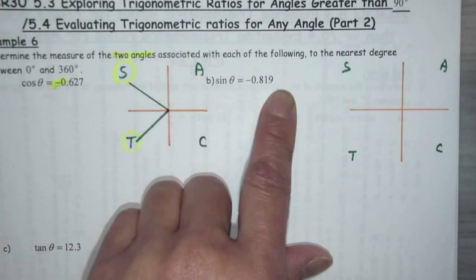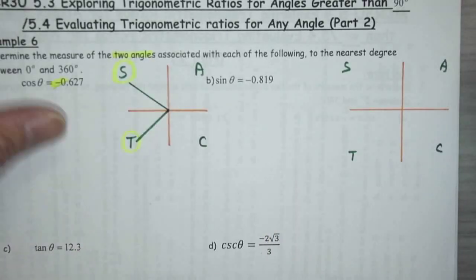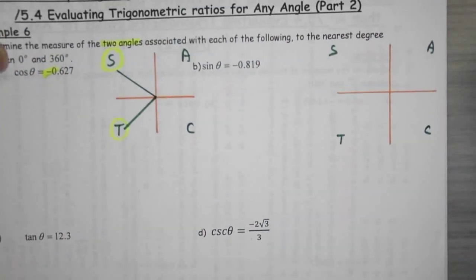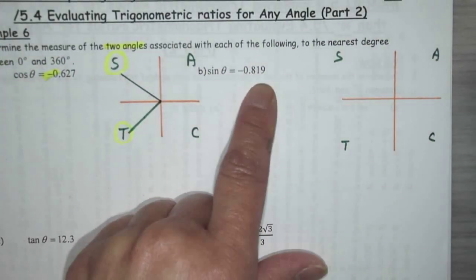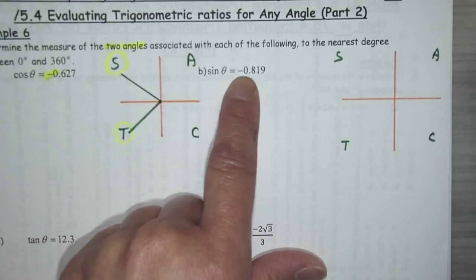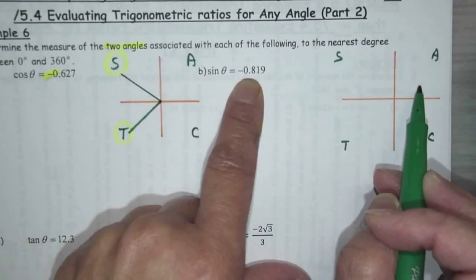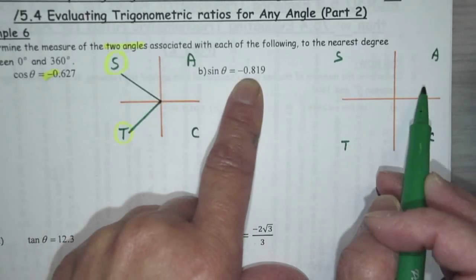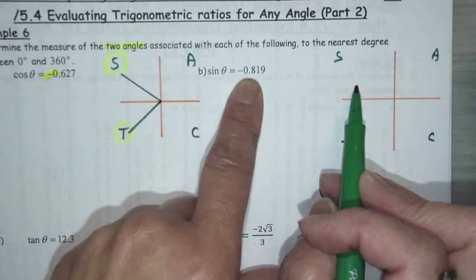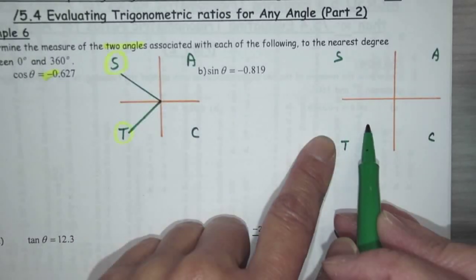They already did the O and the H, they divided it, right? So sometimes they divide it, look, sometimes they leave it in fraction form. Same question. My ratio is negative. If sine is negative, which two arms am I going to draw? Am I going to draw it here? No, all of them are positive. Am I going to draw it here? No, sine is positive.